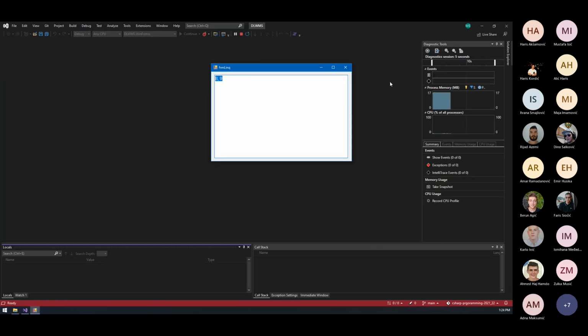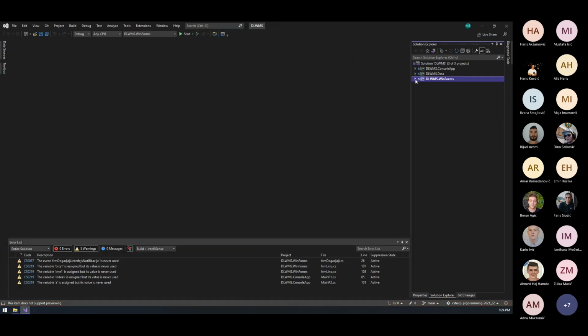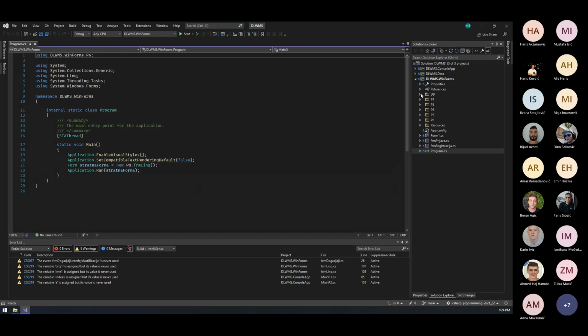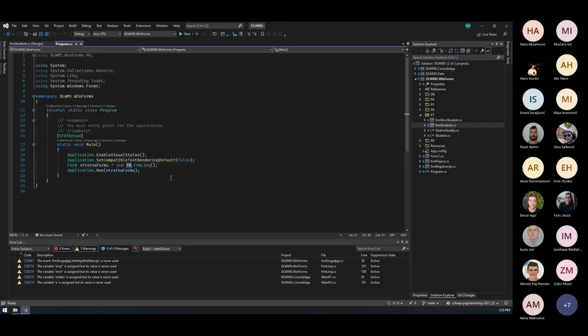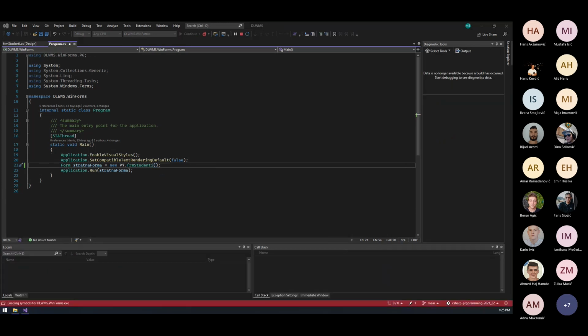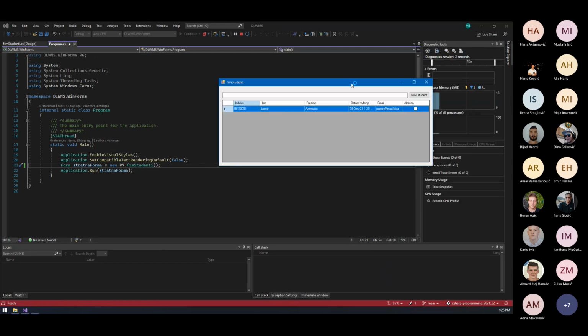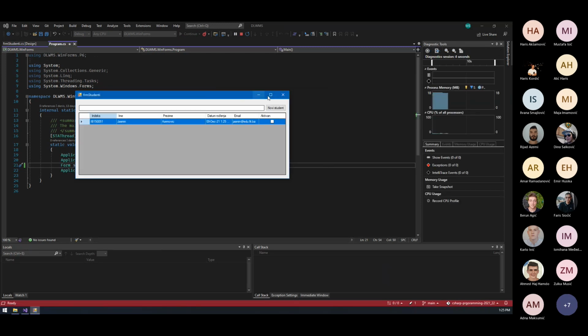This is from the last class that Dennis actually has given you. Right now, we're going to modify it a bit. So in program.cs, I'm going to rely on this form studenti here. I'm just going to change this to P7. So if I hit F5 right now, I get this, right?